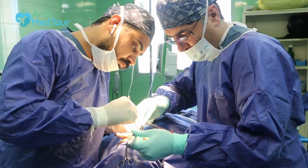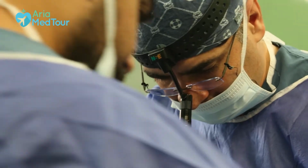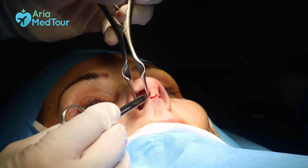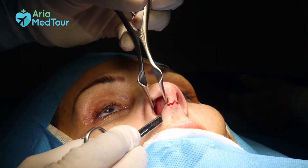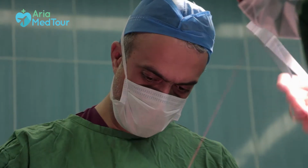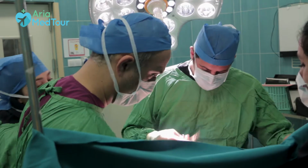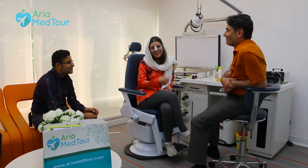Revision rhinoplasty is a surgery that is intended to correct or improve the results of the previous surgery. Depending on the severity of the problem, a revision rhinoplasty might be a life and death surgery that is essential for the health and appearance of an individual, or an optional or elective surgery that people decide to have by choice and for the sake of a more attractive nose.